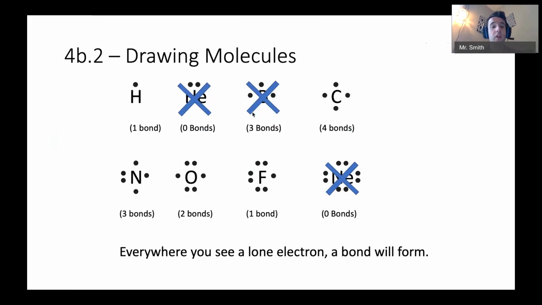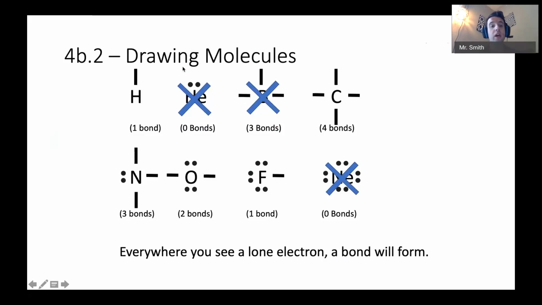So anyways, here they are. I'm going to take all these lone electrons, all these electrons that are by themselves. If they're doubled up, you'll notice they won't change. Do you see that? Notice how they don't really change. I'm going to take away those lone electrons, just like that, and replace them with lines.